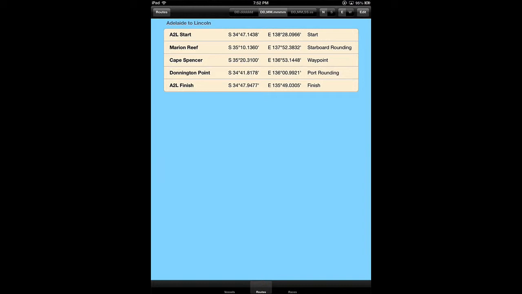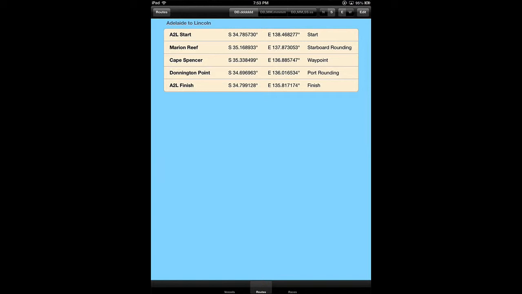Okay, and the last one is if you've got degrees, minutes, and seconds, which you can see there if you change the format. I'm going to put the demo in dd.dd. The other ones are defaults for when you enter vessels. So I'm going to set that to south and east. When you add a new waypoint, it'll default to whatever those are. If you're in the northern hemisphere, you'd have it defaulting to N for the latitude. I'm going to set it to south and east for here on the east coast of Australia.